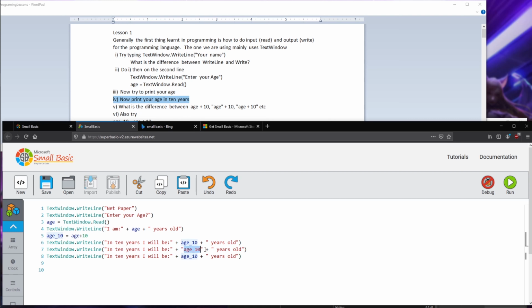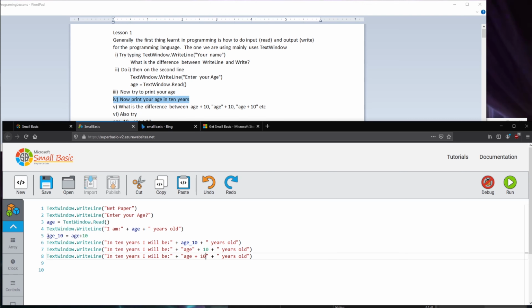Now we're going to do age, then plus 10, and then age plus 10. So age underscore 10 equals age plus 10. So this is 10.